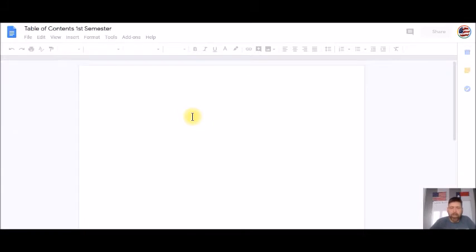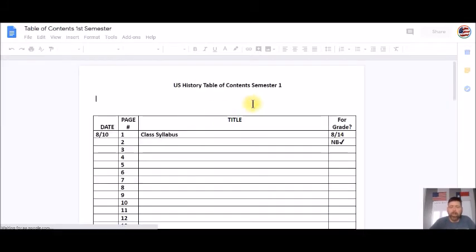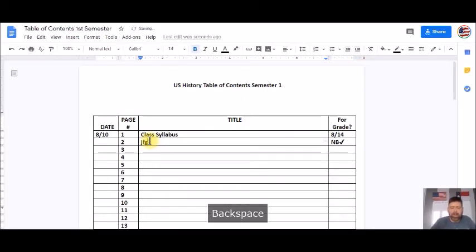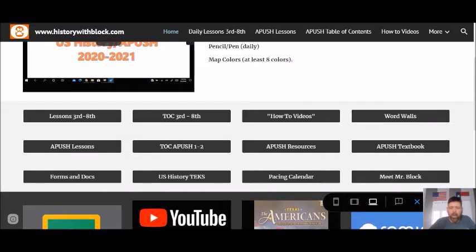You have an interactive notebook, and this needs to be updated every day, whether you're in the class or you're at home. And as I type on this here, I have administration access, so I can type the lesson here and then post it, and it shows up automatically on the website. Okay, so make sure that you're updating your table of contents, whether you're face-to-face or virtual, every day. Make it a habit. It kind of keeps you on board with what's going on in class.